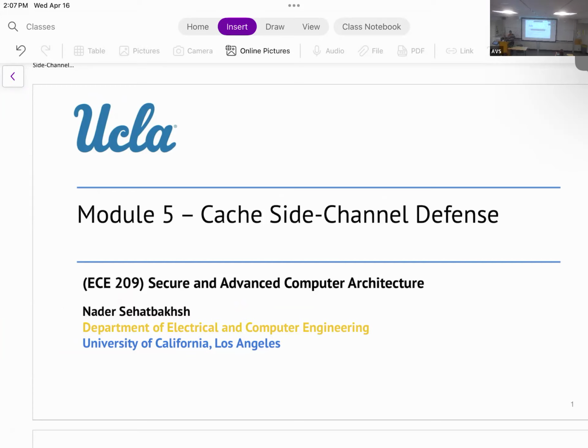Defense requires you to close all the channels, versus an attack where you show it for one tiny bit of one particular system. And if it's successful, then the attack is considered a success. But if your defense sometimes works and sometimes doesn't, it isn't considered a success. Unfortunately, especially if you're a researcher trying to publish papers, attack papers get published instantly, versus defense papers take a lot of iterations.